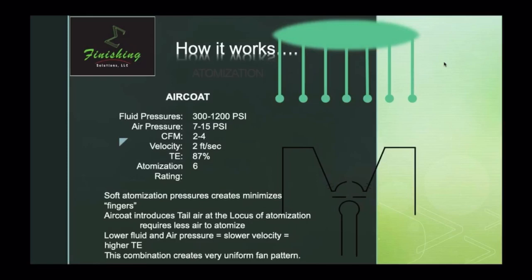So air-assisted airless is sort of the generic term, and something I've never understood, and I think a lot of people are confused about, is the difference between Air Mix and Air Coat. And what they're referring to, obviously, is the technology of bringing it into that locus point there. Correct. That's something that most people don't understand. Air-assisted airless, generically speaking, they all are, meaning you're using an airless type gun with this ball and seat, and you're introducing air at the air cap. That would be the generic term, air-assisted airless.